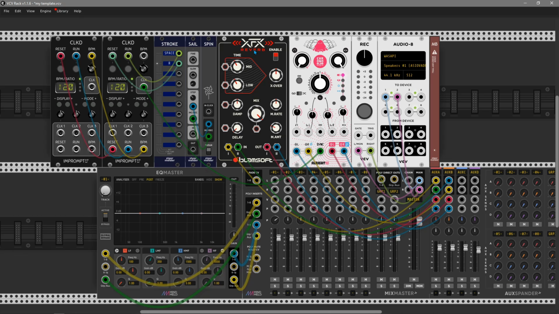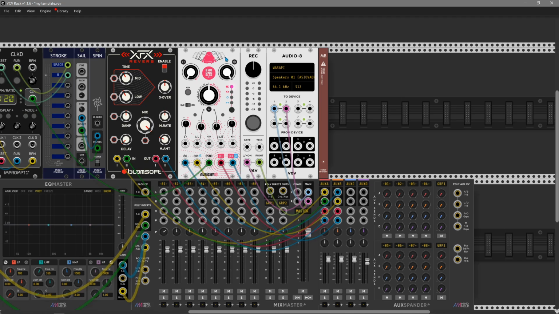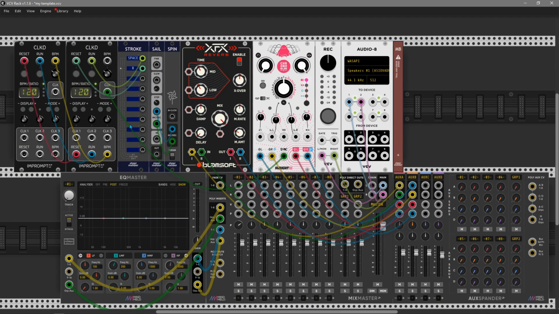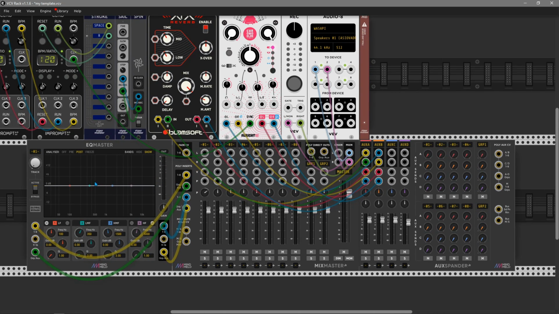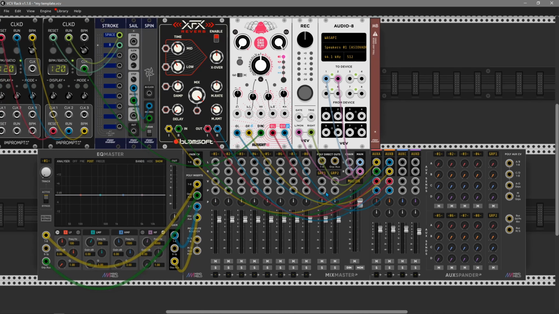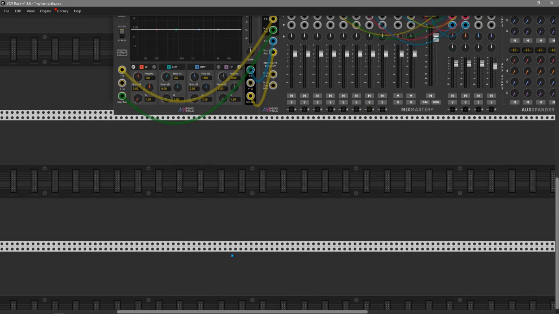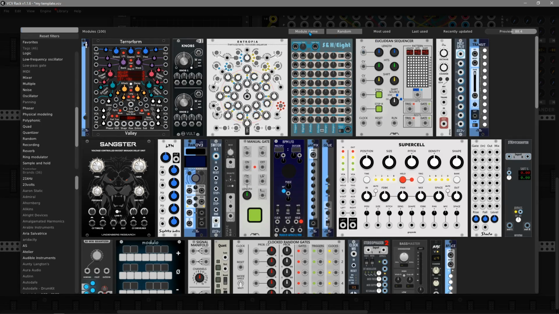And here is one of my favorite reverbs from XFX. I just use a template. Beware, it's pretty hungry on your CPU. And my favorite chronoblock already synced from the clock. Favorite record module for recording some demos in MP3, and MindMill suite, of course, for EQing, mixer and synths. So let's move to the sorted modules here.